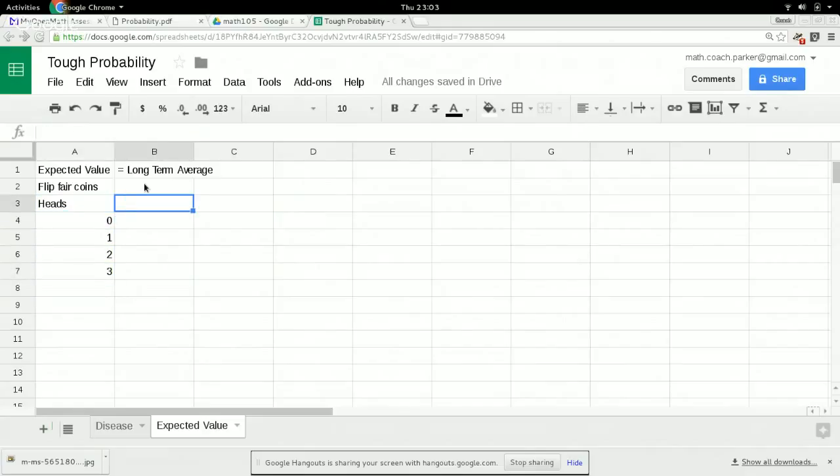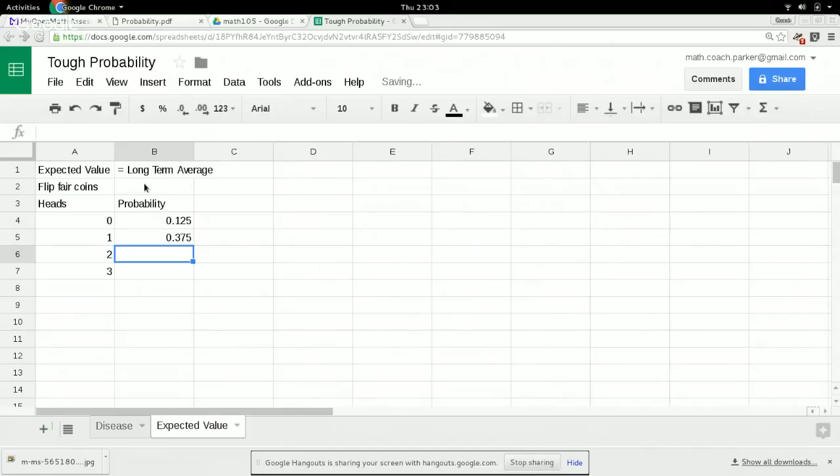As far as the probability of getting each of these, let's see, probability of getting no heads, well, there's only one way that can happen. I get 3 tails in a row. So there's 1 way out of 8 that can happen. And I claim there's 8 different ways it can happen. As far as getting 1 head, well, that means the head either came up the first time, the second time, or the third time. So that means there are 3 different ways that can happen, 3 out of 8.